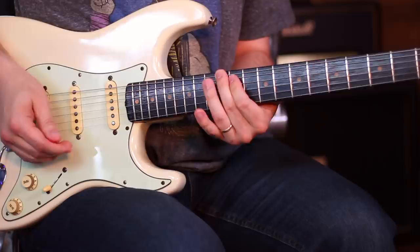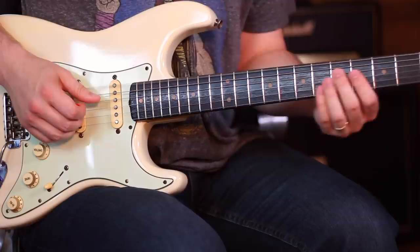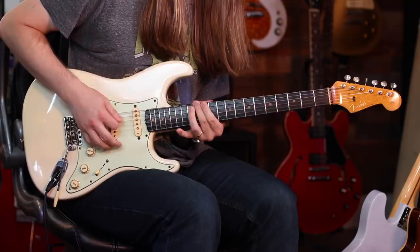Now watch my picking hand once. Lick number two. Here we are, making it sound a little bit more dark. Notice how we went from very pentatonic, more major, now we're going more dark. I'm kind of viewing this as a Phrygian kind of vibe, almost.